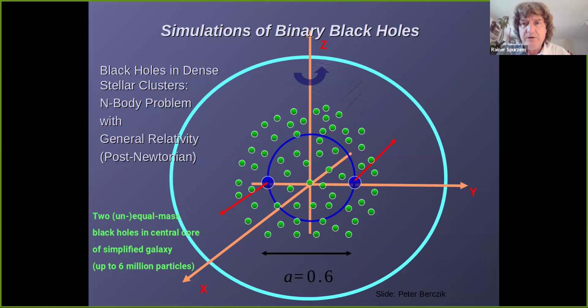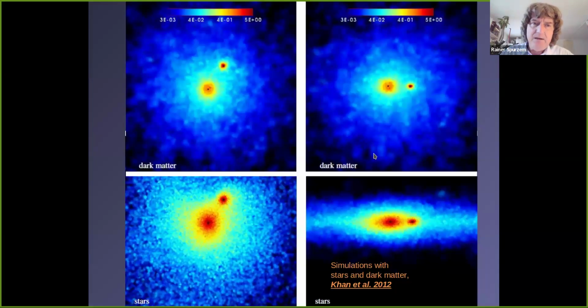And we have actually in our simulations a long sequence of simulations where we implement the full post-Newtonian terms following these binary black holes inside the big star cluster. This is just a sketch of how we set up the simulation: 2 massive black holes and a huge star cluster around. And then here some from the simulation now, not from the cosmological sketch, but simulation.